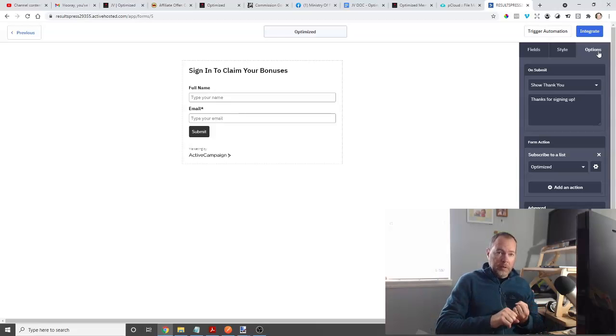You're creating a list that is specific to the product you're promoting, okay? You're building a form for people to sign up to that list, okay? And then with that form, you're basically going to point the person after they sign up to go to the bonus area to claim their bonuses, okay?